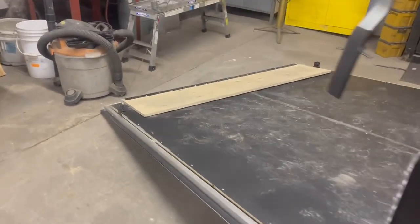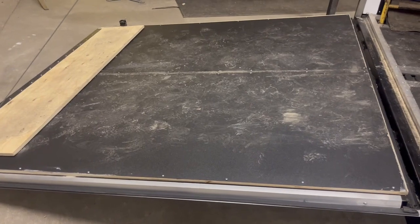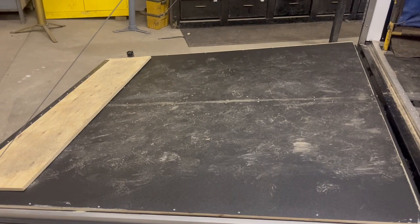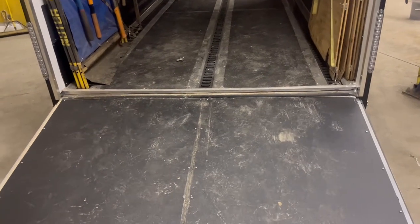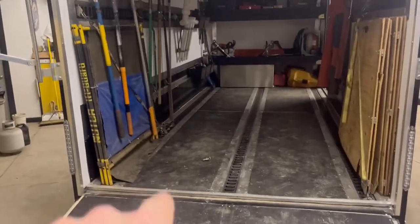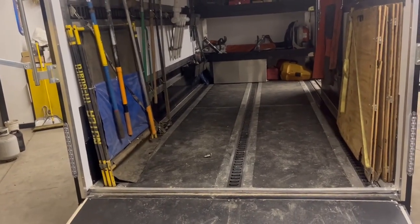Going around to the back, the ramp door is rated for 4,000 pounds, which is an improvement over my last trailer that was rated for 3,000 — and the RG 80 is 3,200 pounds. I also have sheet steel cut up with bed liner sprayed on it for non-slip traction, and I put steel on the side walls too, so I can just hose or pressure wash everything out.